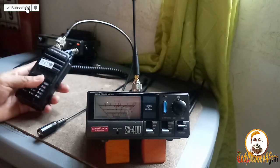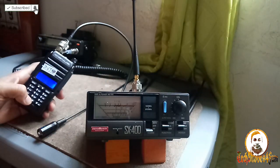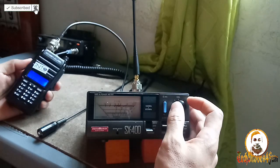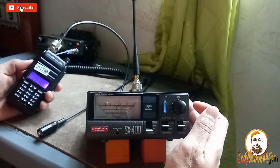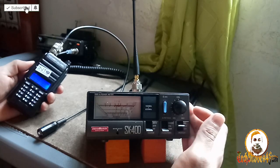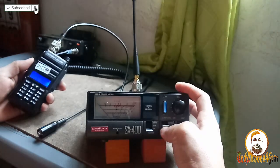Right. So let's check VHF, 144 megahertz. Calibrate. Okay, 144. Calibrate. Calibrated 144 megahertz SWR at 144, checking. It's 3. Not good, guys, not good. 147. Calibrate.